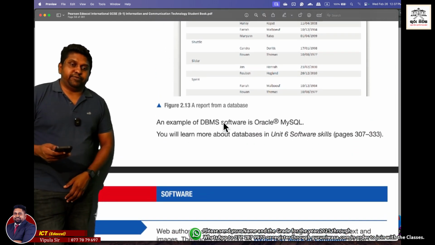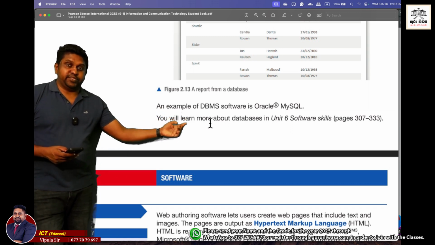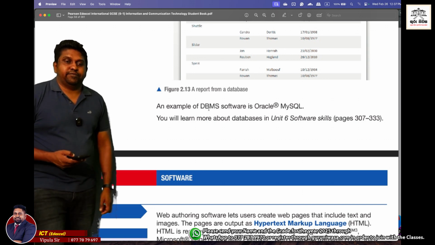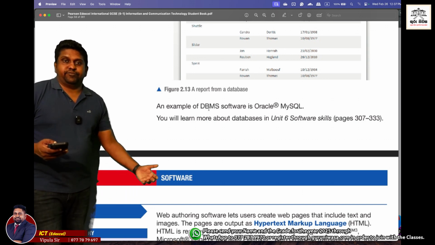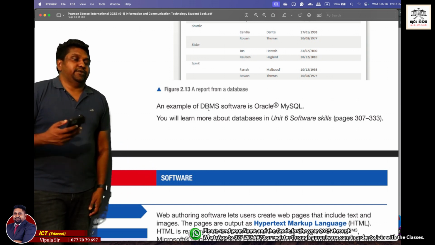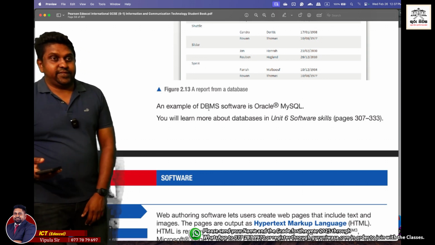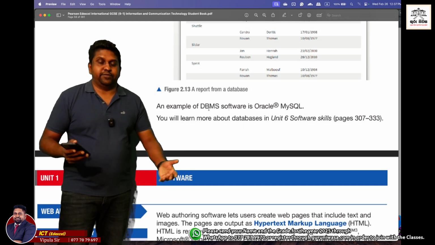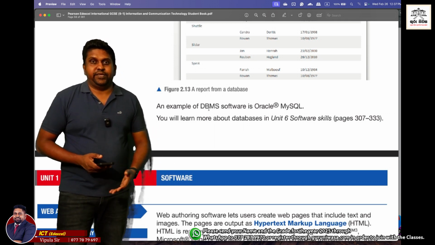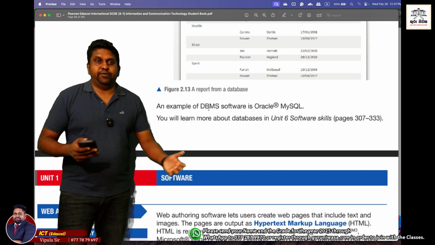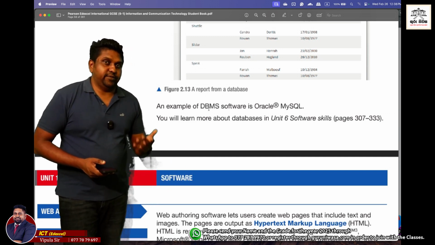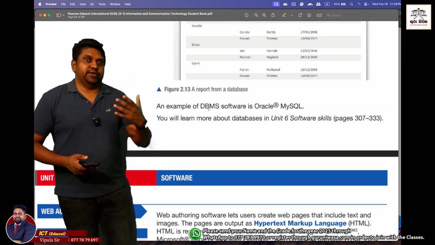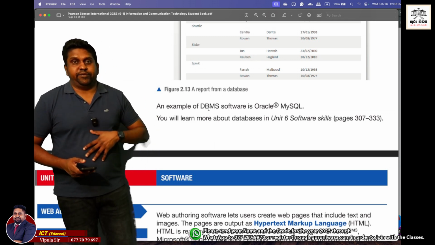So there are different types of databases or database management systems, DBMS, okay, which include software like Oracle, MySQL, Microsoft SQL Server, Postgres, and SQLite, and so on and so forth. There's MongoDB, and there's a massive lot of different types of database management systems which are created to cater to a certain type of users and certain types of businesses.